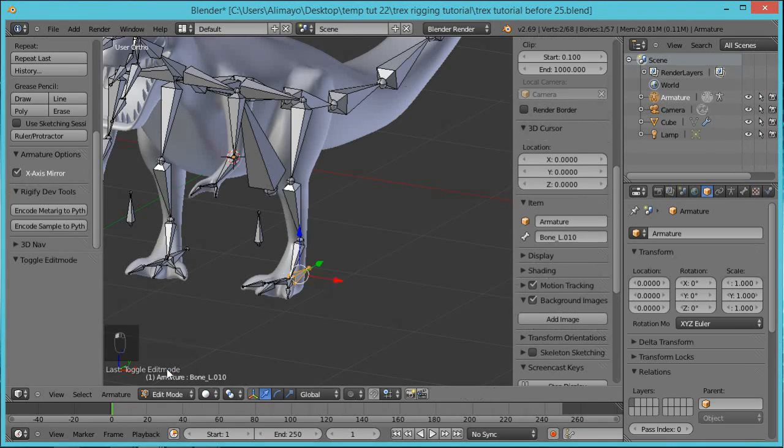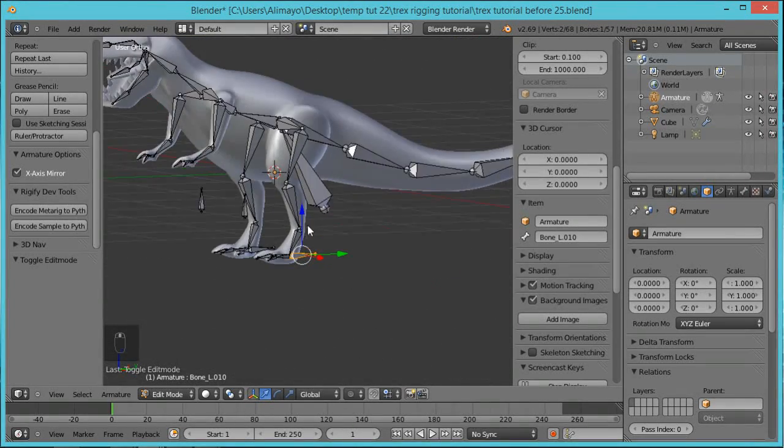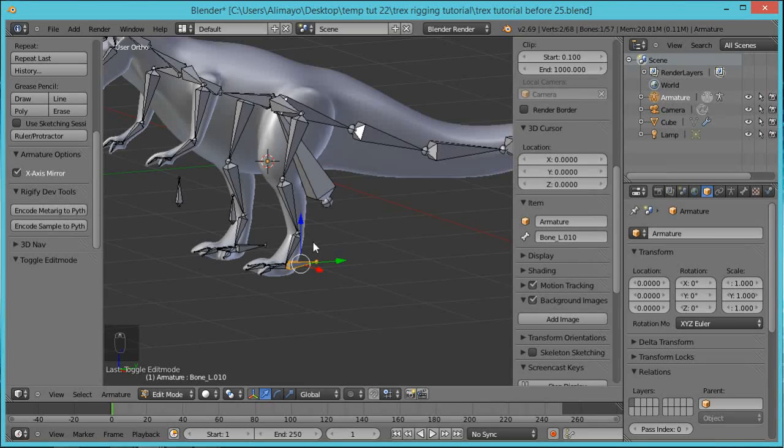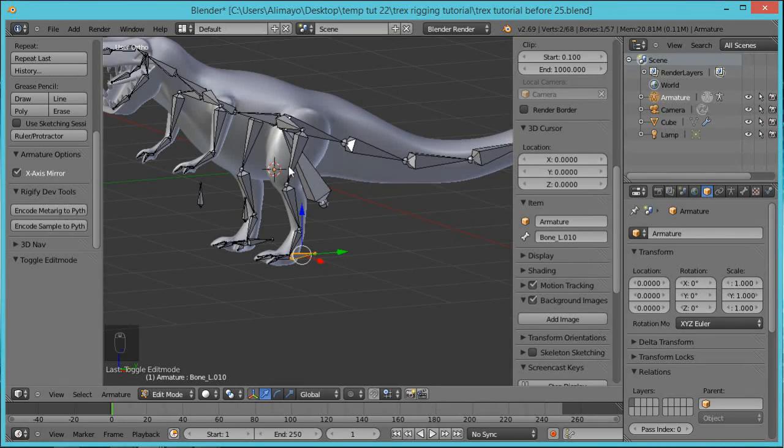So anyway, we're going to go into edit mode where we make bones and parent bones, right? So what we need to do now is, we have the pole target set up. We've got these control bones set up. We're about to, fairly quickly, parent this to the actual mesh. But we need a bone to control this entire thing so that it can actually walk around. And so what we're going to do for that is remember, here's the 3D cursor. Wherever the 3D cursor is, that is where our new bone is going to come in.